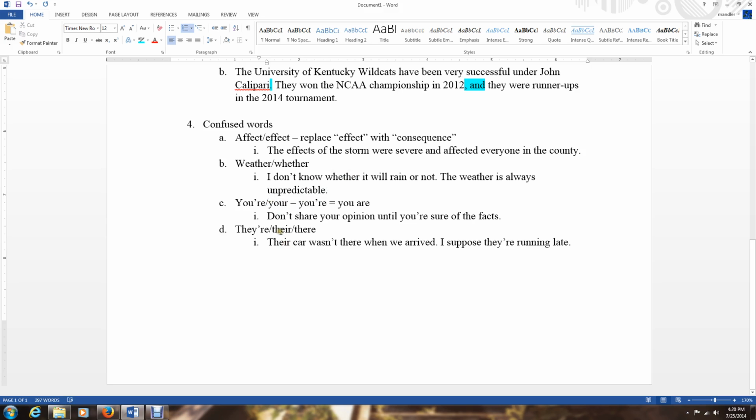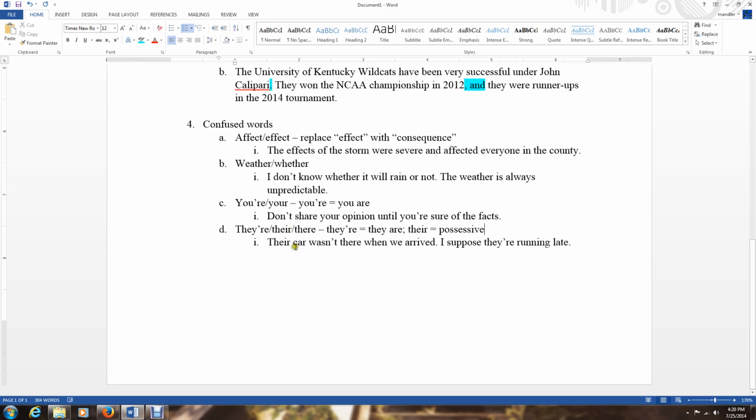Okay. Now, over the last few years, I've noticed people are better with this one. It gets talked about a lot on the internet. It gets talked about a lot on Facebook and stuff. So I think people are learning this. But this one is still really commonly confused. And you do have 3 to deal with. Okay. So there is just like your. It's they are. Okay. There is possession. Possessive. So someone owning something. It belongs to them. If it's neither one of those, it's THERE.